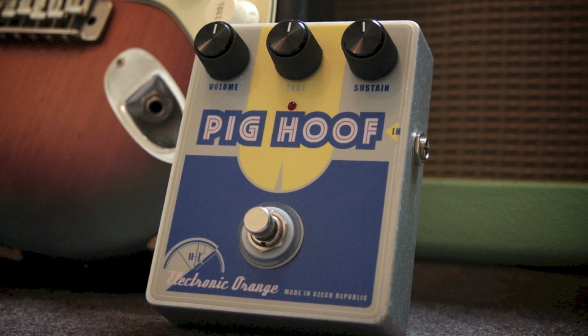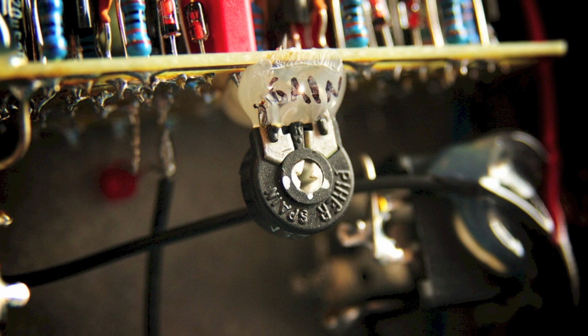The Pig Hoof Mark II features true bypass switching and runs on a 9-volt battery or adapter.